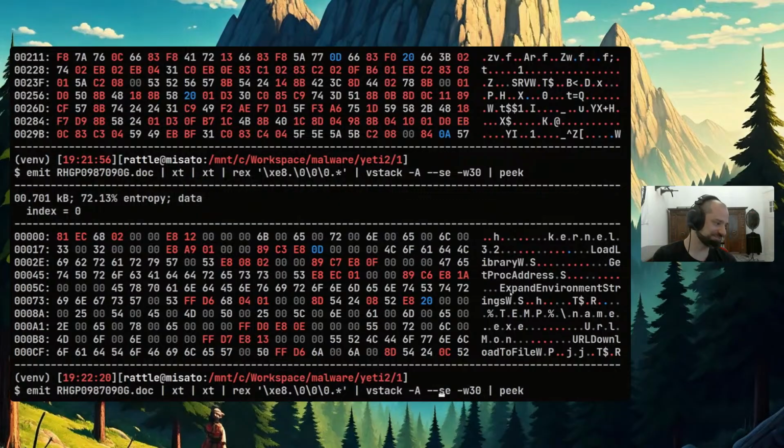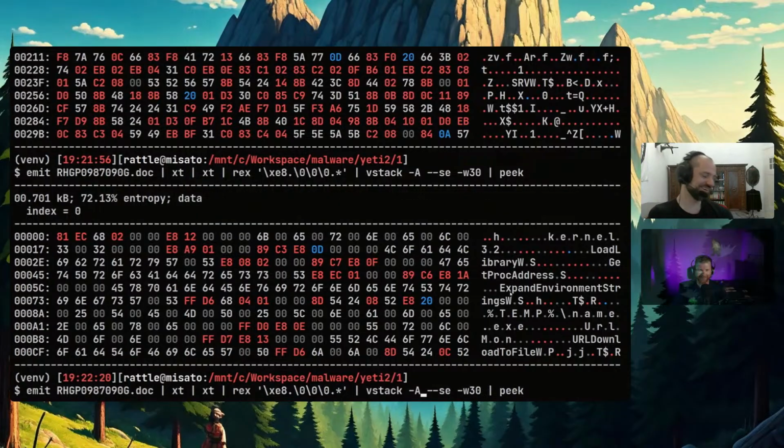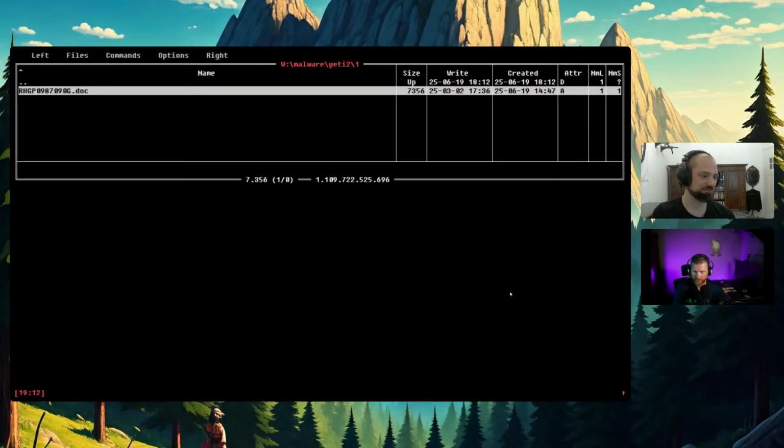Doesn't work. Why not? Very disappointing. It did recognize the -A, right? Okay, I can't show you this cool trick, unfortunately. It's supposed to, well, I could show you in the other tab. Let's do it in the other tab.